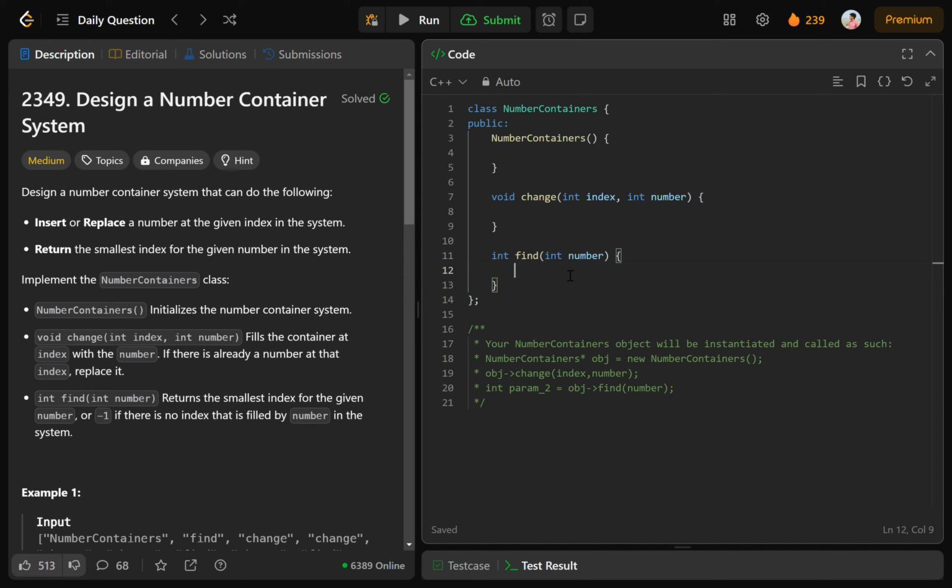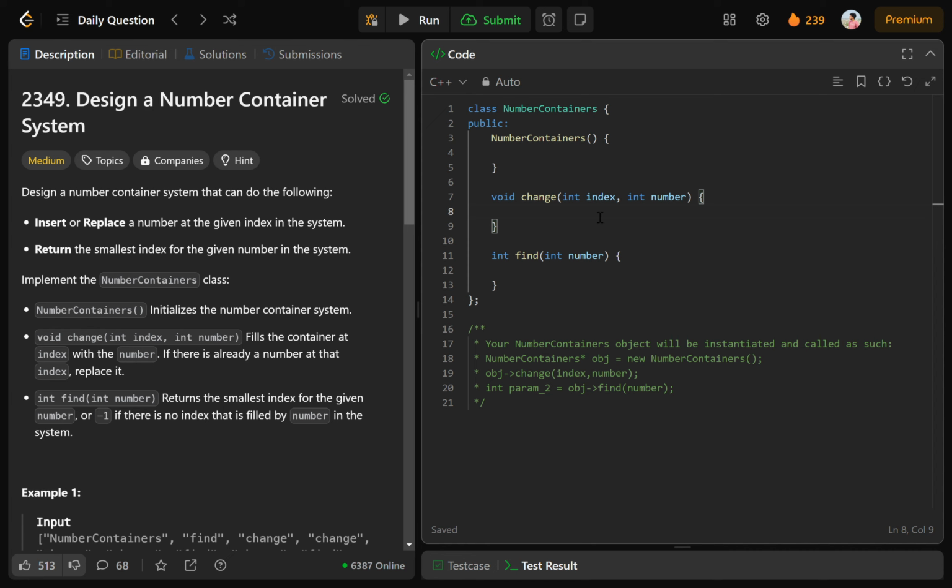So what we can see is, to find the smallest or maximum at every point, we will simply use an ordered set or a priority queue. So we'll simply use a priority queue for that. But another thing is that a number can overlap the previous elements. For example, if 2 comma 5 is passed, and then 2 comma 4 is passed, the number 4 overlaps the number 5. Now number 5 is not present at that index anymore, although it may be present at another index.